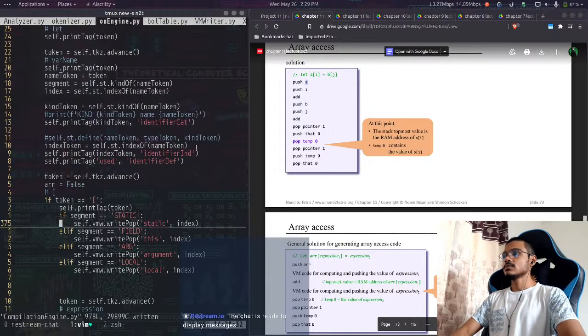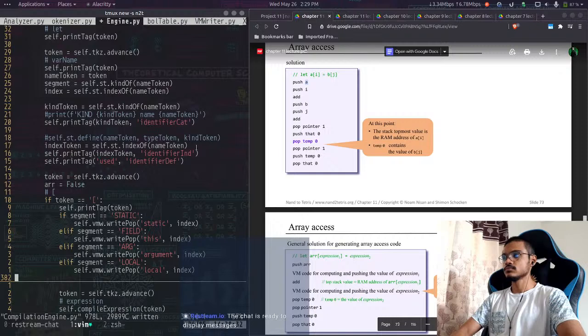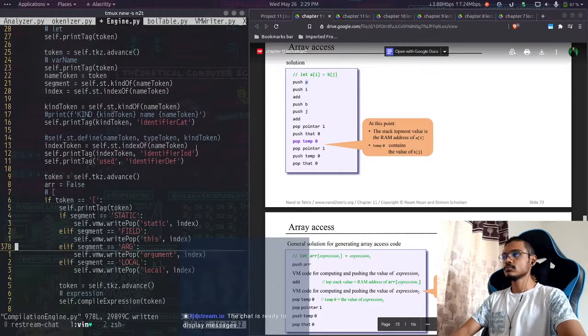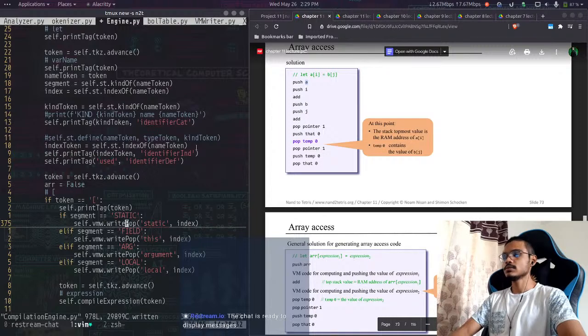Yeah, so let's see if segment is equal to static. Okay, in this case, not pop but push. We'll get the index as well, right? Yeah, I think so.